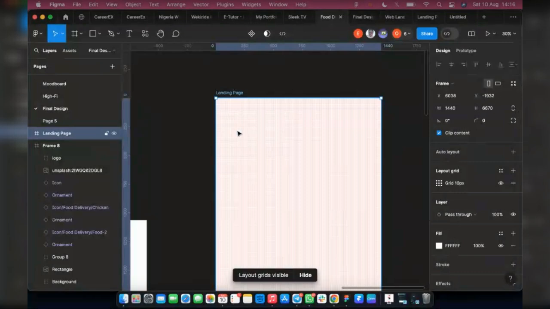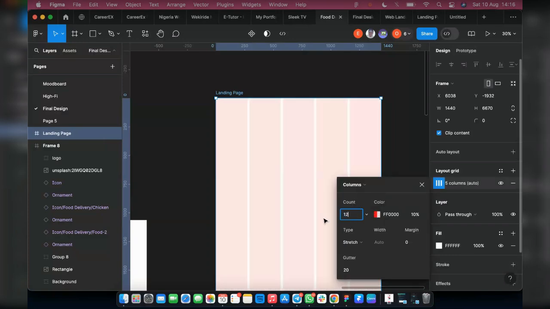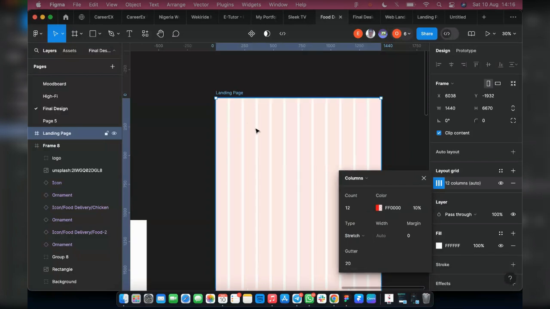But in this case, we are going to have double. On our mobile we use 6, but on the web we're going to use 12. So our count is going to be 12. I'm just going to click on this and select 12. I'm always using the default size for the gutter, which is the space between the first count and the second count.